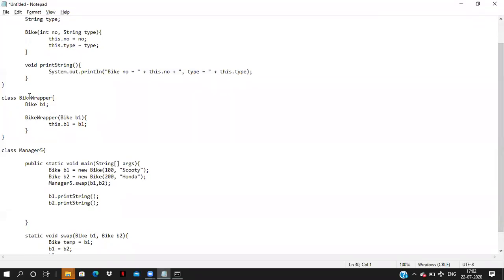Here we just created a wrapper of a bike object. Inside the BikeWrapper class, I have a bike object. Whenever we create an object of the BikeWrapper by calling the constructor with one argument, we are setting this.b1 equal to b1.